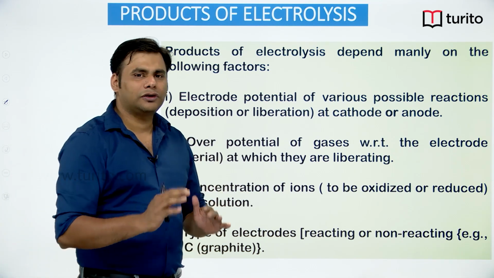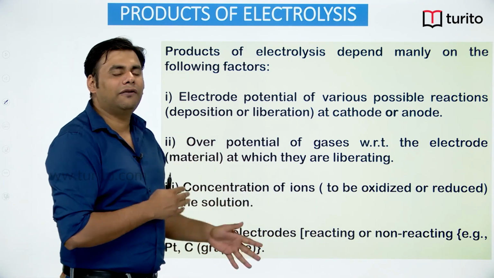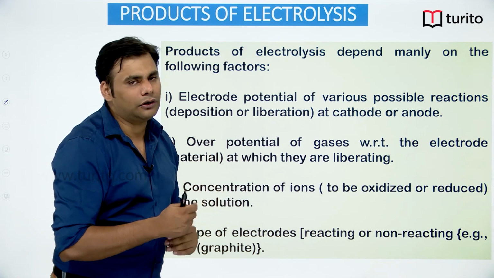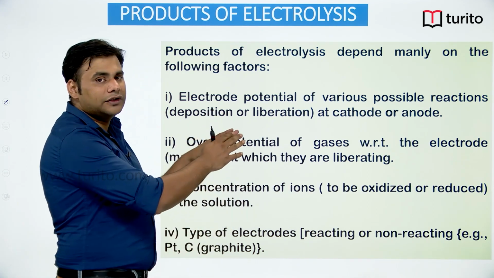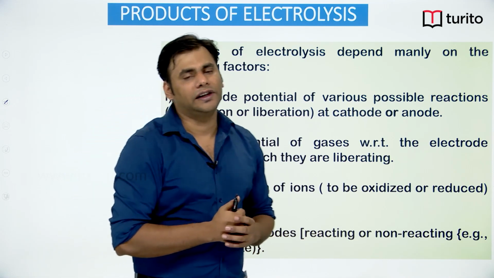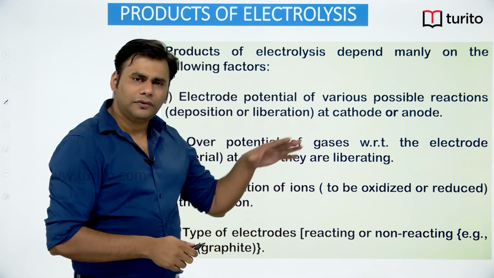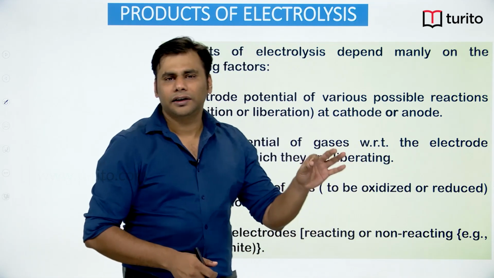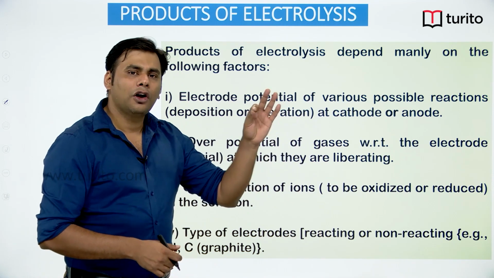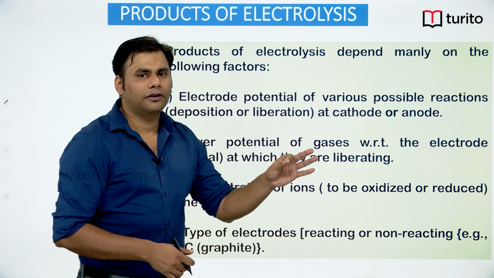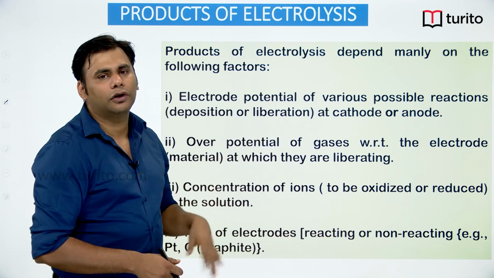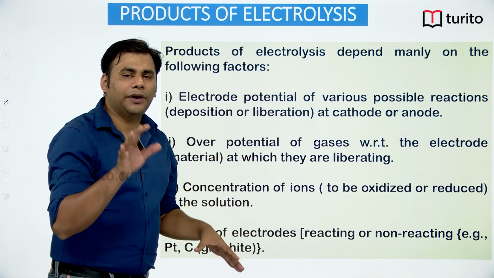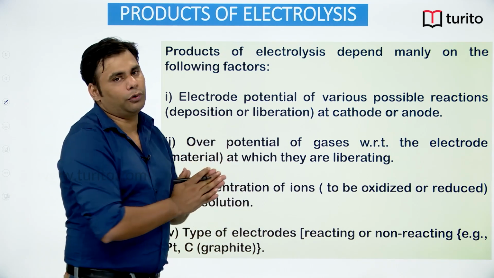Now there are shortcuts also. We are going to discuss all the different types of electrolytes and analyze which substance will get reduced and which will get oxidized. If you are clear with this concept, then problem solving in this chapter is very easy, just like the portion we just finished, which is the galvanic cell. If you understand all the different types of half cells or electrodes, then solving questions becomes very easy. This is based on the basic theoretical knowledge of electrode potential.